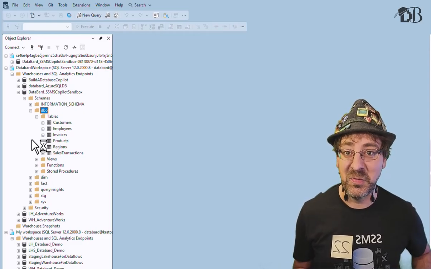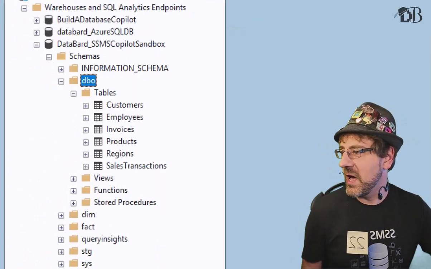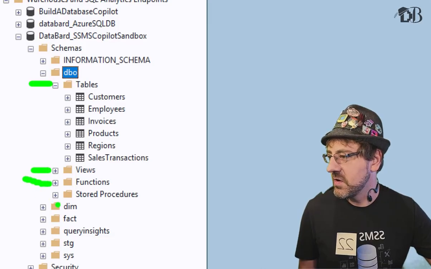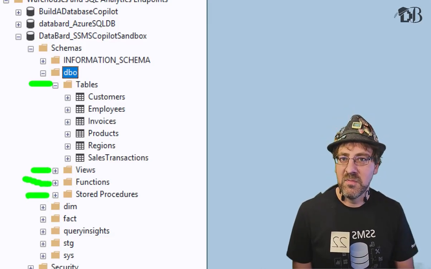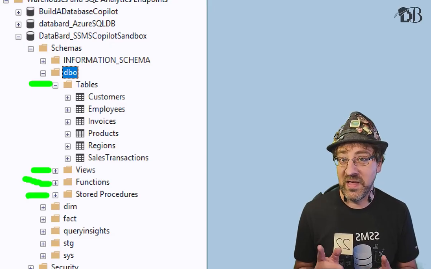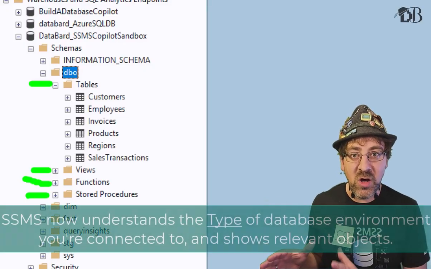It is super cool. Also, another thing to note here too, take a look at the options here underneath the schema. We've got tables, views, functions, stored procedures. Most database environments have a whole lot of other things underneath this as well. Indexes, triggers, and the like. That's all gone from here.